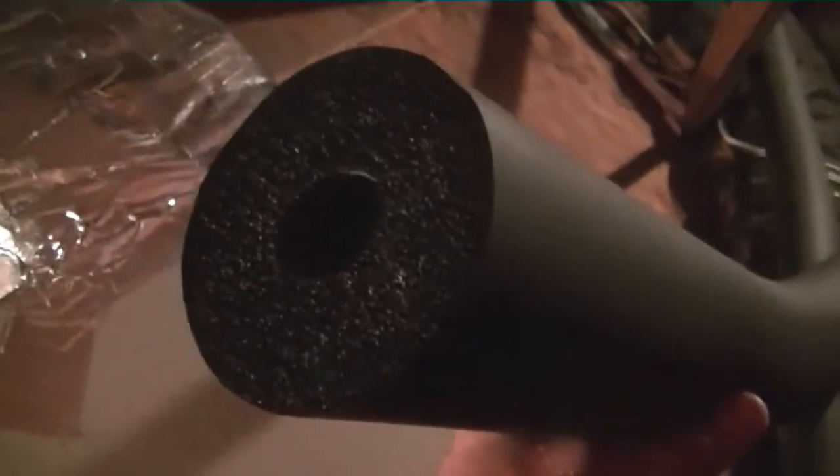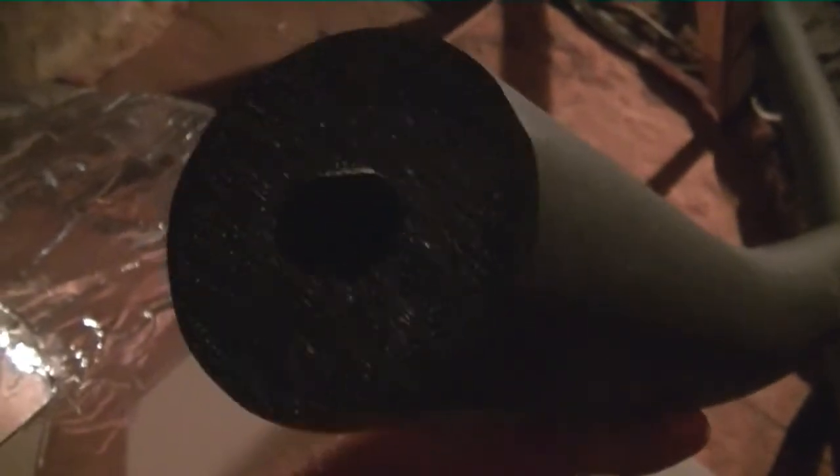Okay guys, it's day two over here on the install. There's our air handler over there. We've come across the attic because we are looking for a place to run the new line set. We're coming down on the inside wall. We are now running the line set across the attic, and I'm going to hang it up. I'm just getting the Armiflex on it because this Armiflex has to be a one-inch wall in the attic, and outside has to be an inch and a half. I understand energy efficiency, but they're going to make it so we can't fit anything anywhere. But that's what I'm working on now.